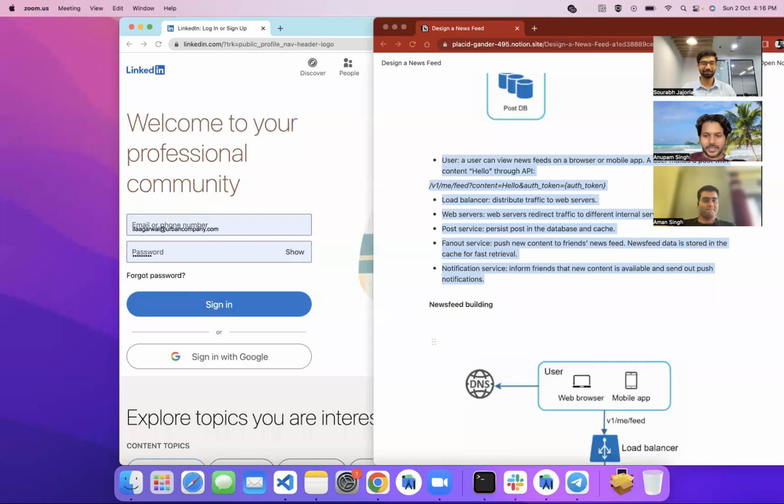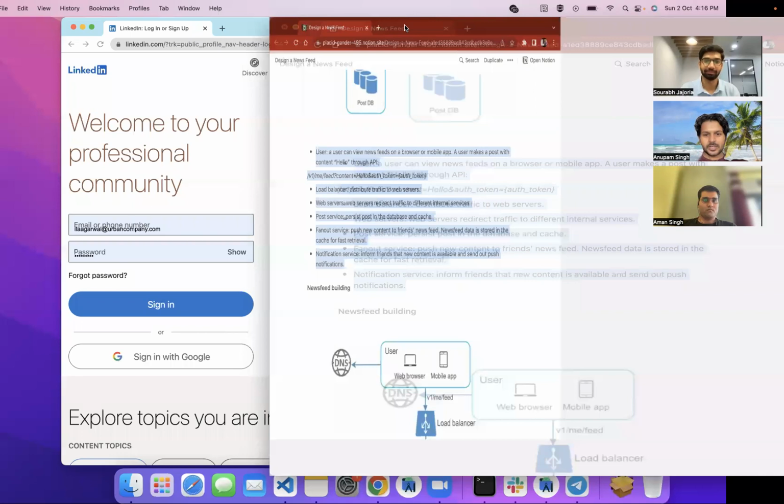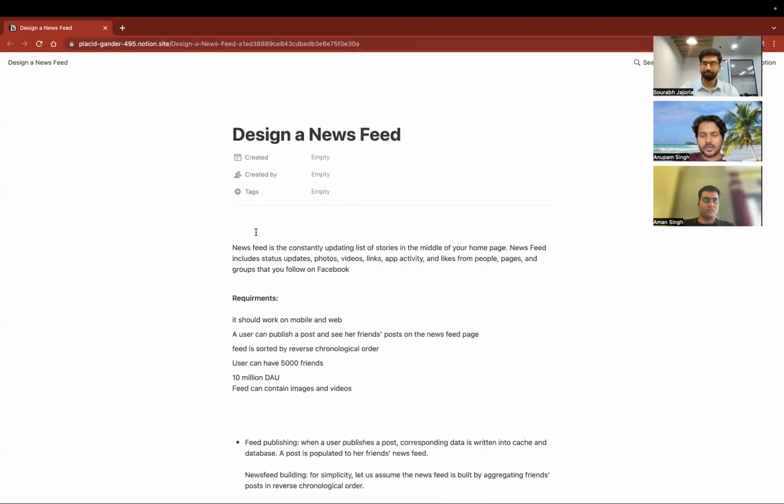So let's start with today's topic. Today's topic is actually how do we design a news feed? We all consume social media, correct? I hope Saurabh only consumes LinkedIn. Aman has the traditional ways, and I guess some of the non-traditional ways also of scrolling. But that's about it. We all scroll. If you have to quantify, we all scroll. That should be a T-shirt, I guess. We are all bombarded with news posts continuously.